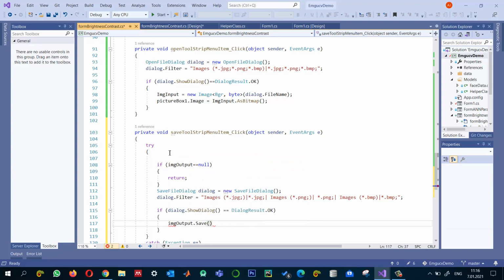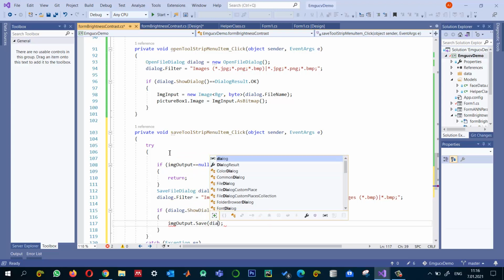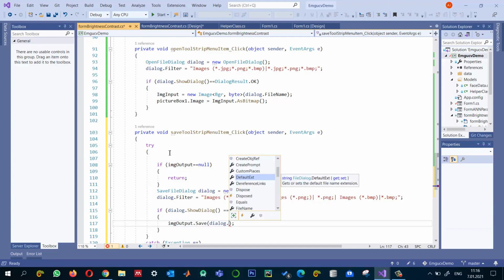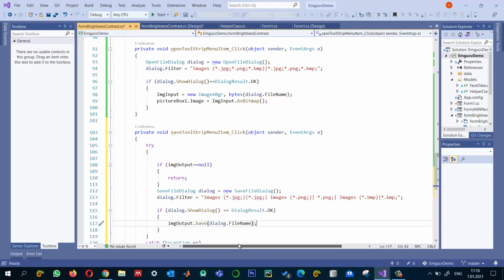Where I want to save is the dialog's selected path, FileName. So here we want to save it, and then we can also show a message to the user that image saved.